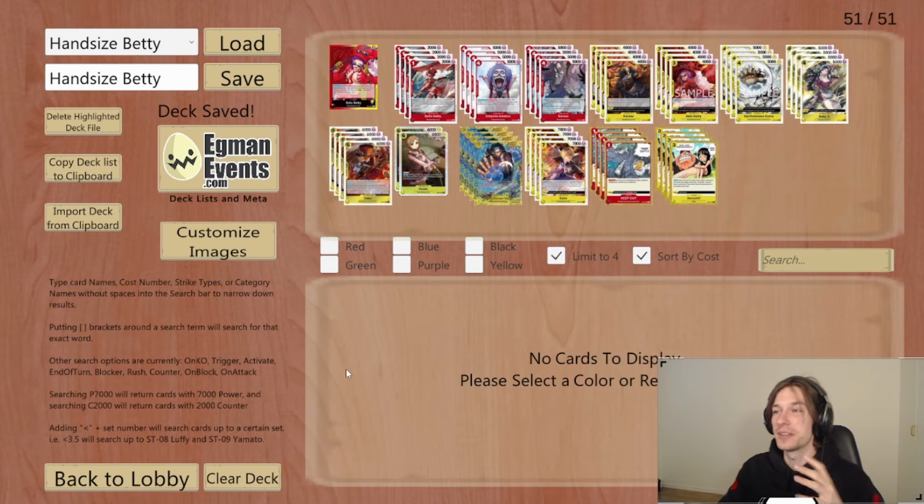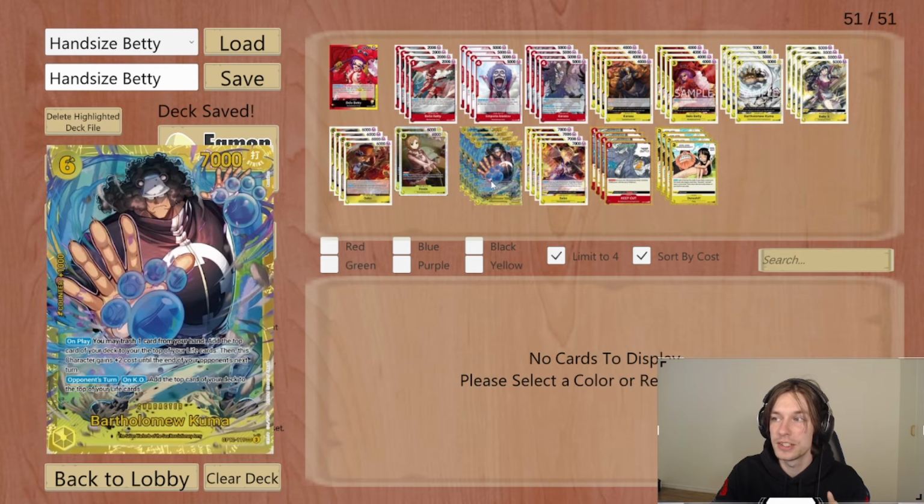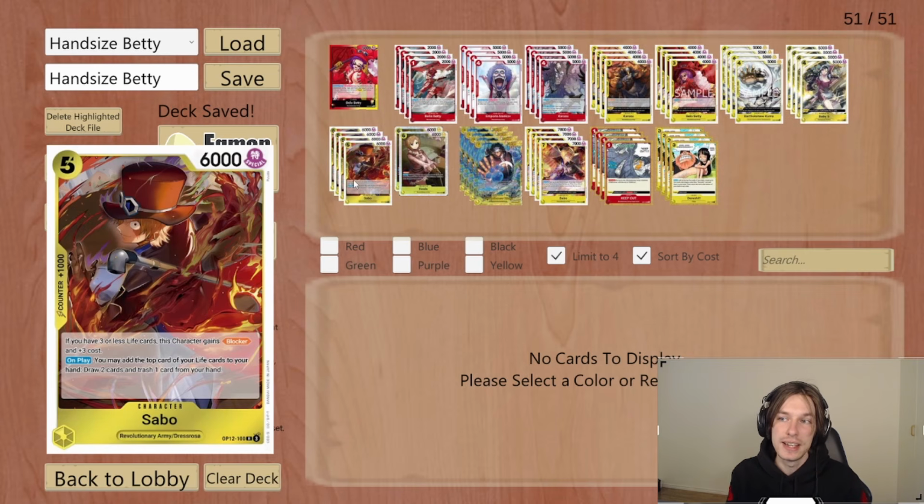So this here is what I've cooked, right? So the main things that made me want to build this at all is the new OP-12 support, which is going to be this Sabo and this Kuma. This Sabo is a 5-cost, 6k, 1k counter, and if you have 3 or less life cards, this character gains blocker and plus 3 cost. And then on play, you can add a card from your life to your hand, draw 2, trash 1. So it's basically a draw 3, trash 1, 6k blocker, which is just an insane stat line, right?